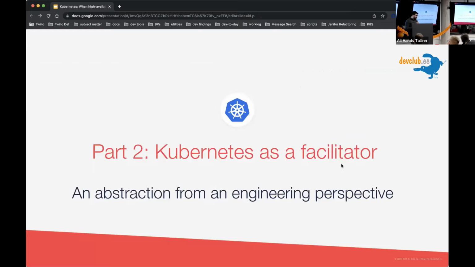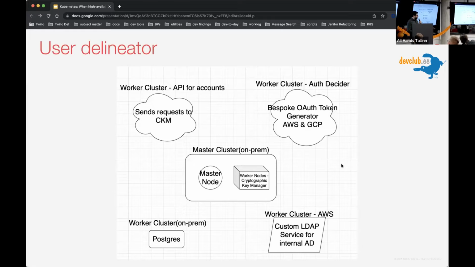So moving on. Kubernetes as a facilitator, what do we mean by that? If we try to abstract the idea of Kubernetes from an engineering perspective, in terms of what it provides us as a set of technical tooling solving engineering problems, we can talk about a specific example that I designed and built with that application. So imagine we have a US bank, and that bank has several users. What we mean by users here is a concept, it can be anything. It can be an account, an API, a service account, a real user. It is a type of identity, basically. That bank is requesting a separate infrastructure, which has to satisfy a lot of hard security constraints.